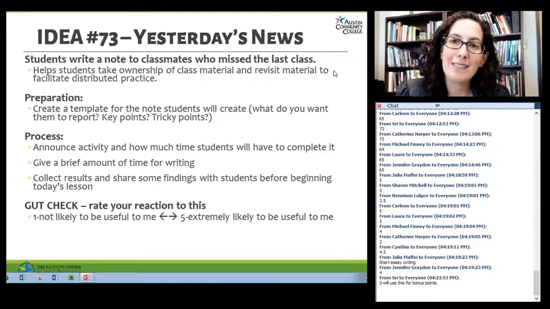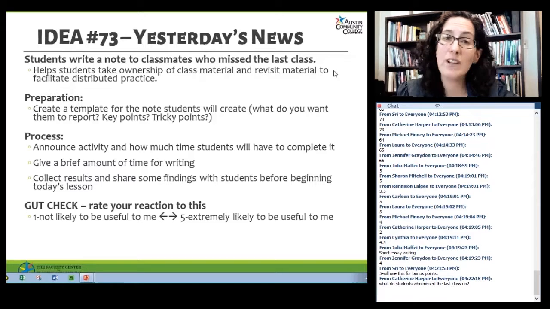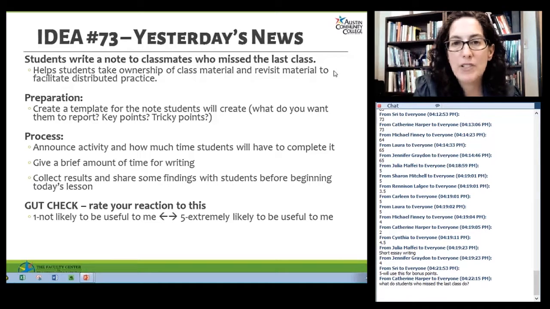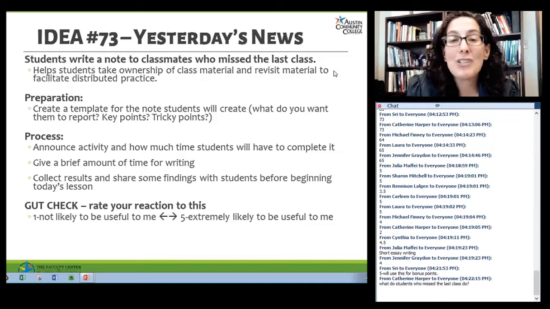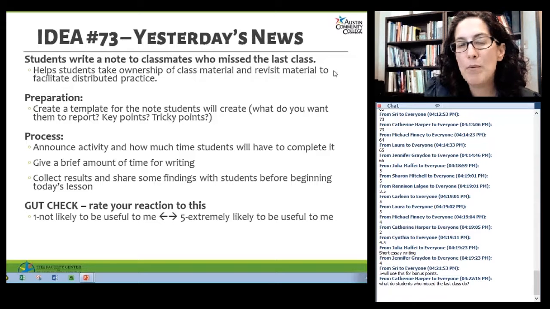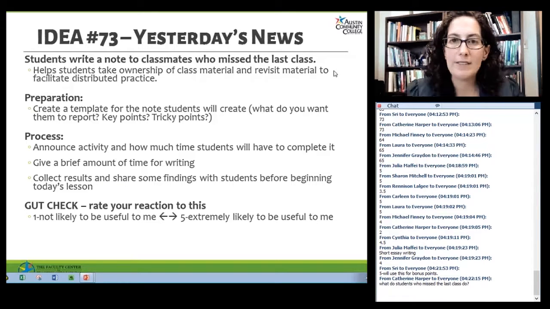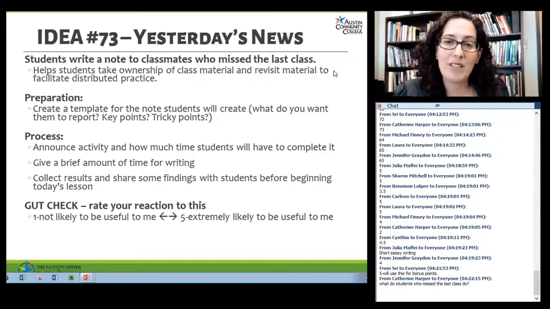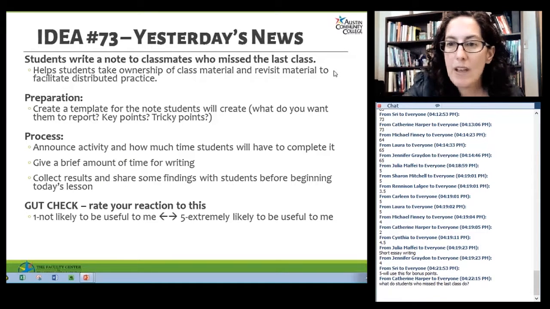But one of our colleagues last semester said, even if you're doing an in-class course, if you're using Blackboard, you can have a discussion board where at the very beginning of the semester, you assign each student 1 day where they have to summarize, or 2 students each day where they have to summarize, and then post it on the discussion board. And then that way, students who actually did miss class have a summary written by a student. And you can go into the discussion board and go, oh, this is great, or oh, I think you should add this. You seem to have forgotten this point. But that way, it's written and it's stored for students. And I just thought that was a brilliant idea.